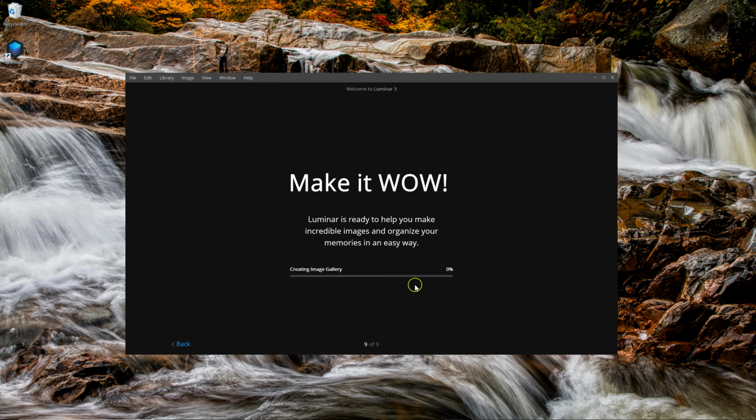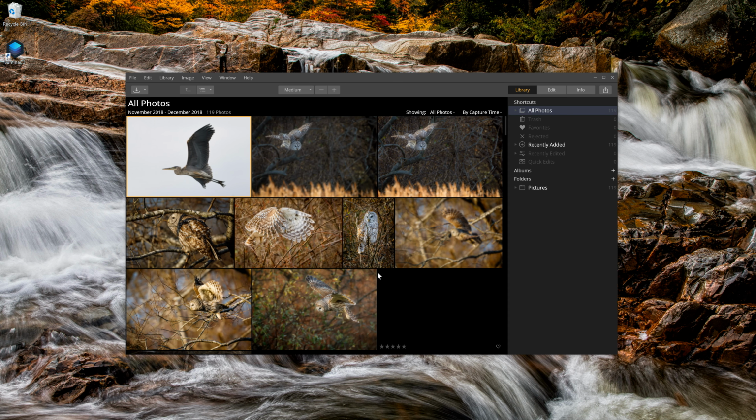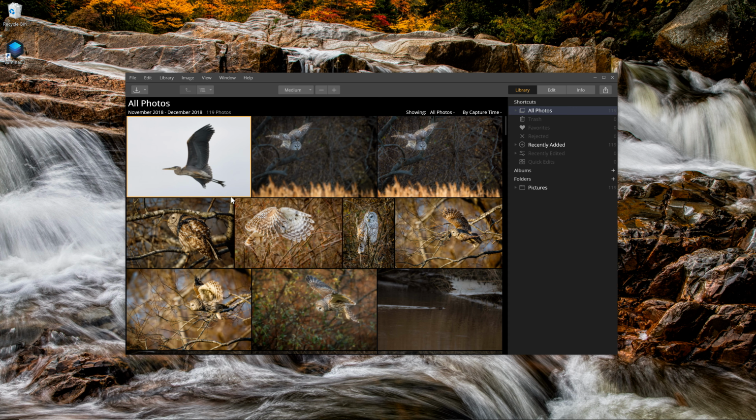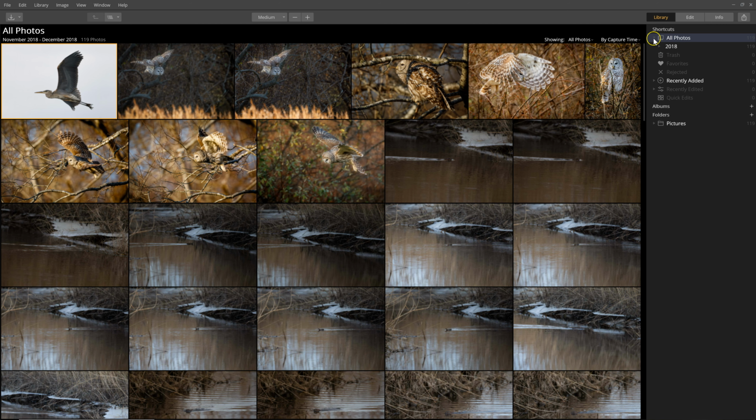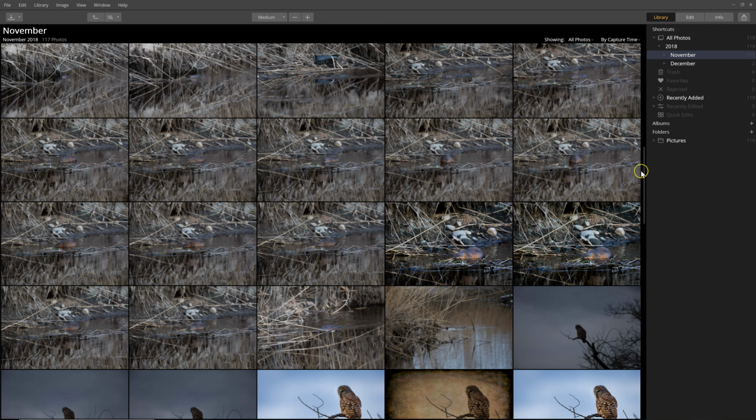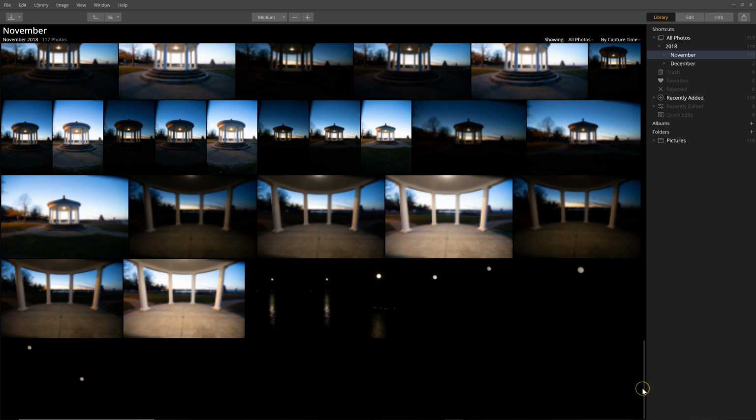Okay, so as you go through this, it's going to create a gallery. All right, so it went through the steps of creating a gallery, and it started really slowly. So I wasn't sure at first that it was doing anything, and then it picked up speed and finished. And so now we can go in and see what it has done. So it only imported the My Pictures folder in my computer. All Photos has nothing else under it except for the subfolders that I have, 2018 November and December. Because it's a relatively new hard drive, I don't have a whole lot of pictures in there.